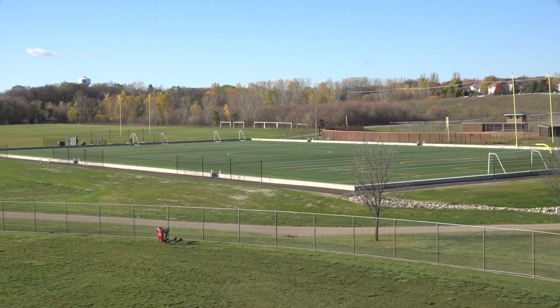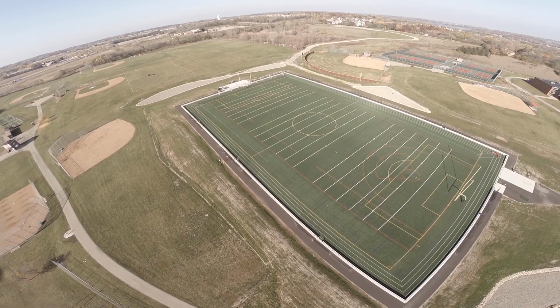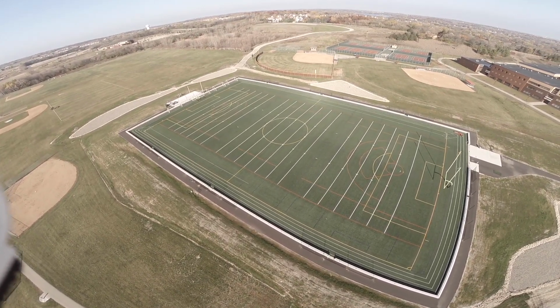We're also hoping in the future to have our practice turf area here at Lakeville South domed as well. But understand that the North Dome is going to open first, and we're really looking forward to our students being able to have that experience in the cold winter times or poor weather times without having to make significant travel.